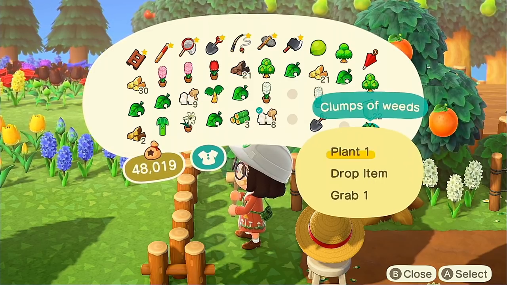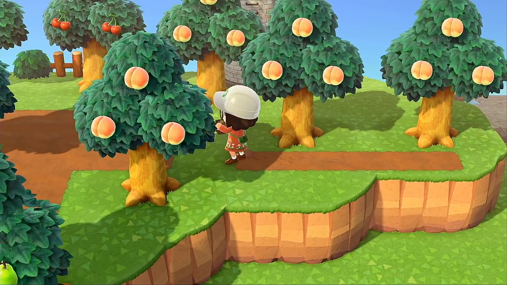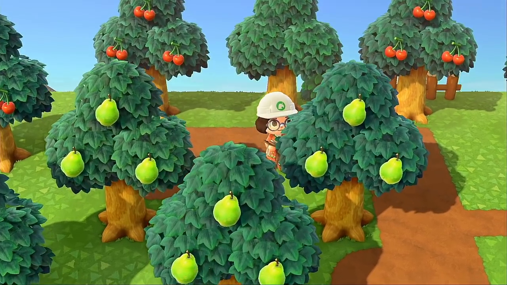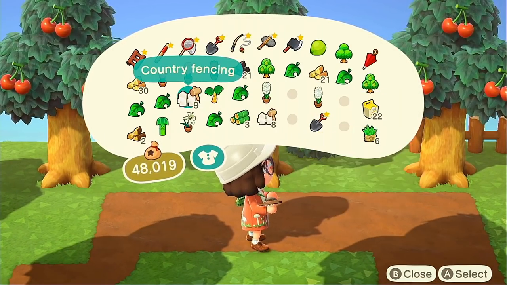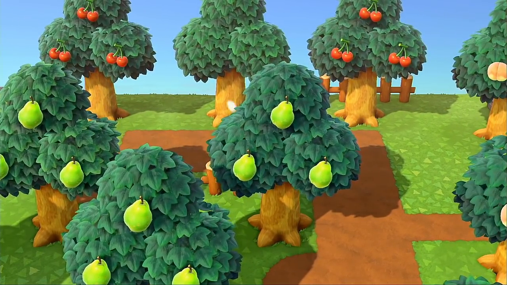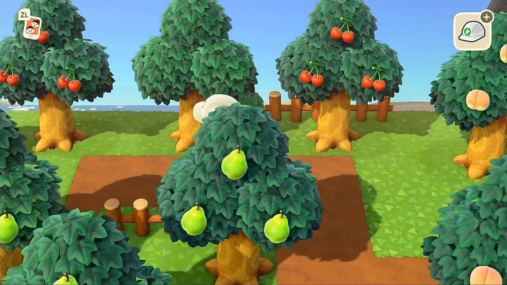Let's put some weeds back here just so nothing can grow. We're gonna mix it up. We're gonna have one skinny path. Okay, we're gonna do the same thing back here. I'm pushing this path back by one tile, and then we will put the majestic country fence behind it, like that. Or behind the trees. There we go. For some separation. Yeah? Alright.